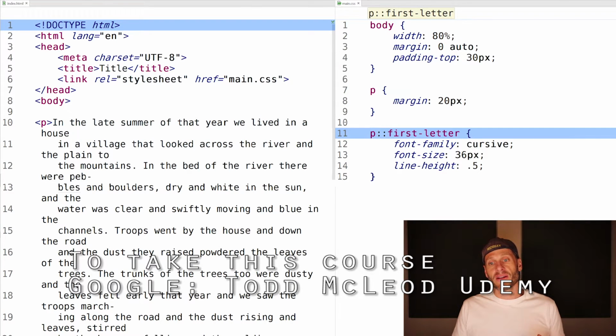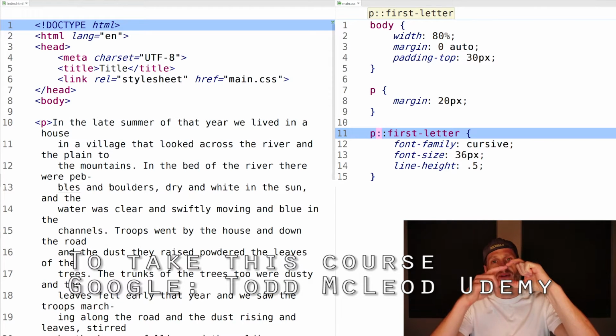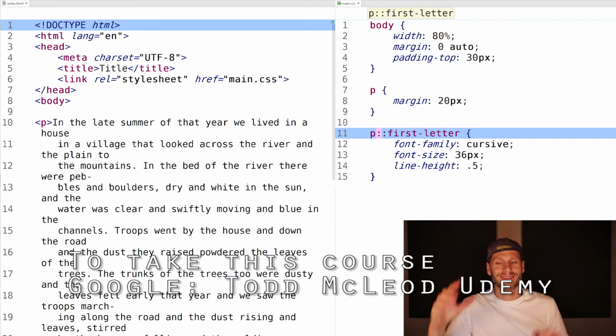A little mnemonic device, classes have 1 colon because a C kind of looks like 1 colon, right? I don't know which one's a C for you. That's a C for me, so that's probably a C for you. And so that's how it's 1 colon for a pseudo class. For a pseudo element, well, an E's got like 3, right? It's got 3, and so this is actually 4, so it's 1 more, whatever, pseudo element.